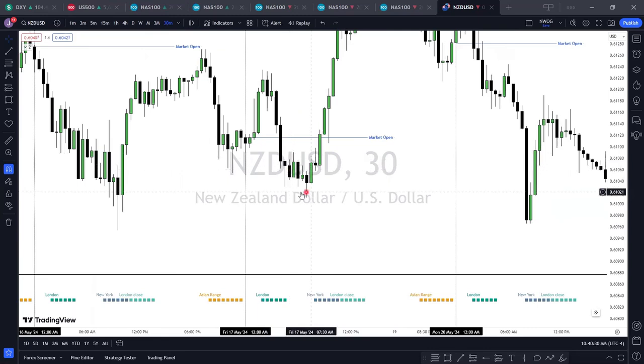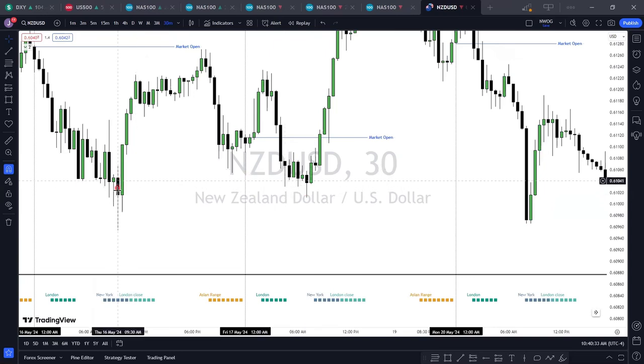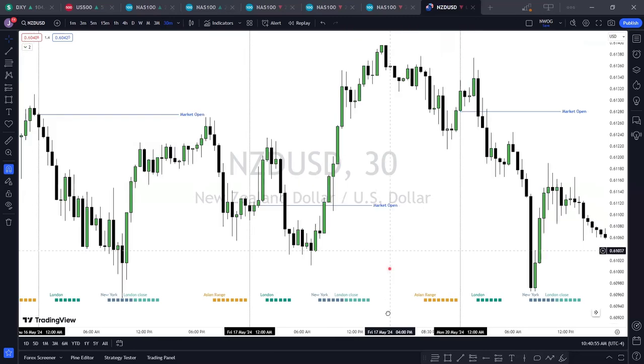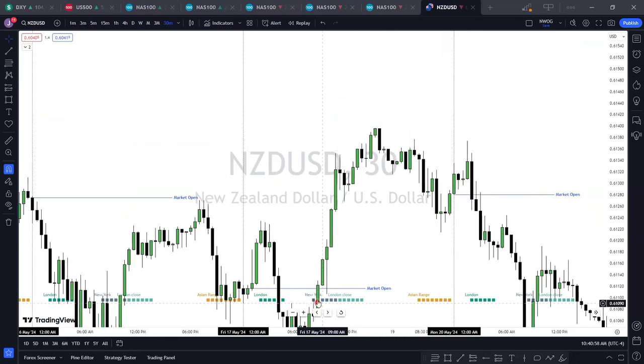So look at how market took liquidity below this low, finding support in this bullish order block here, and then rallied to break structure to the upside, creating a fair value gap. So look at how market protracted downwards against the intended move to fill in this fair value gap before rallying, happening where? Below the market open, happening when? The New York Q zone. Let me pull it down so that we see. It's happening where? In the New York Q zone.